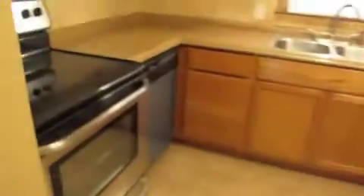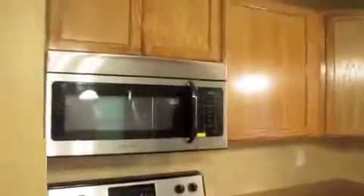Let's go back downstairs to the garage and basement area. You can see the fridge, stove, dishwasher, and microwave. In the garage, we painted all the floors gray and all the walls white, and got brand new garage doors. That's the door to the basement. Right in the garage you have another full bath with a brand new vanity, 18-inch tiles, and a stand-up shower — this would be your second bathroom.